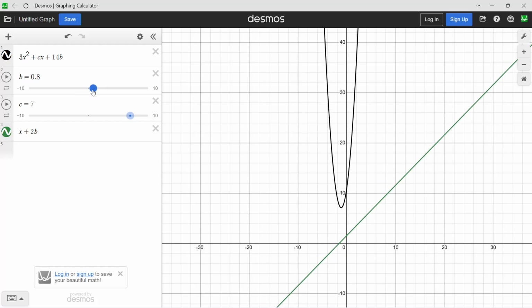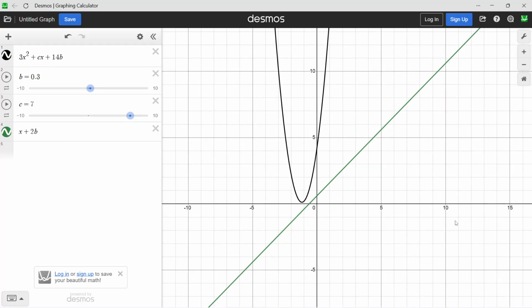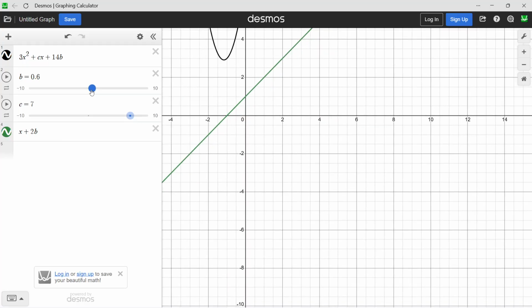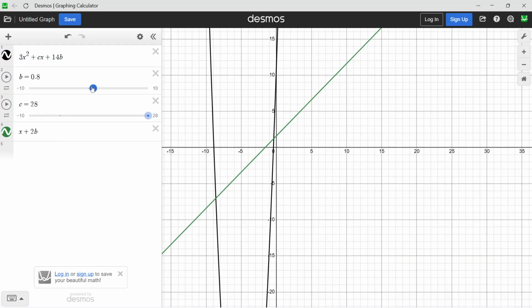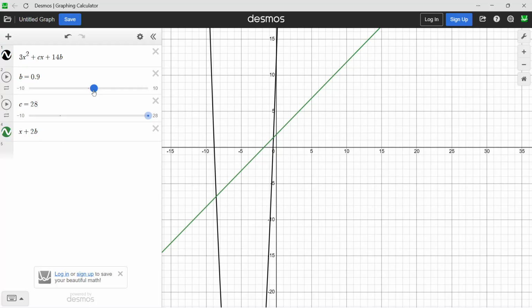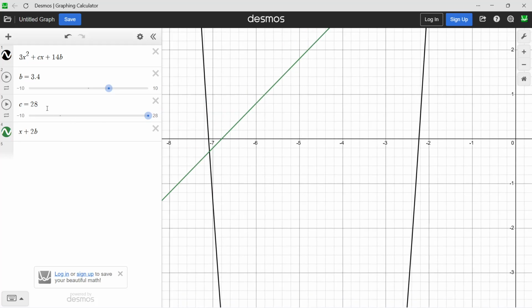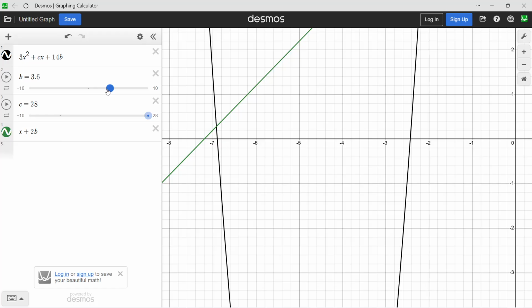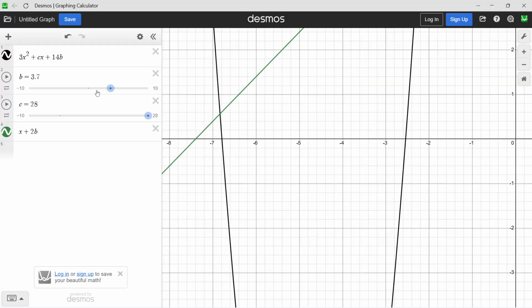But if I go down here, they're not even close. I go here, and b is already 0.3. It's too small because now it's not a positive integer. So I know c is not going to be 7, and then I'll try c is 28. The same thing, I want them to touch somewhere where b is an integer. You'll see it's getting further away. Here b is no longer an integer, so my only hope is around here. It's got to be an integer, and I've got 3.4. I'm going to try 4. So 3 is below it, and 4 is above it, so it can't be 28.